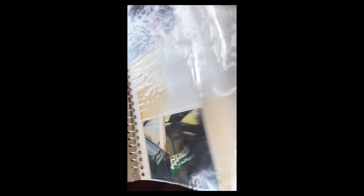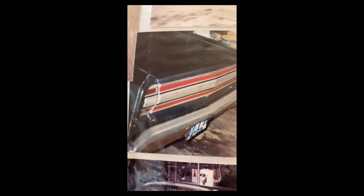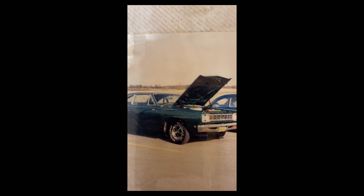Back seat pictures, more inside pictures, areas and trophies. Here's some pictures of the trunk — they put that carpet in there which I took out because it was old and didn't look too good. Here's some pictures of the motor. Looks like they're at a car show. Some more pictures of the car. There's some older pictures — looks like an older picture because he has some little hot rods in the background. That's the car guy. Here's some more at a car show. Looks like he had different wheels with white wall tires, which is probably what I want to do — put the white walls back on it.